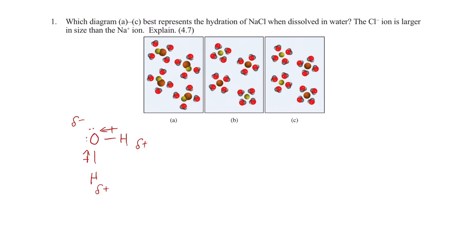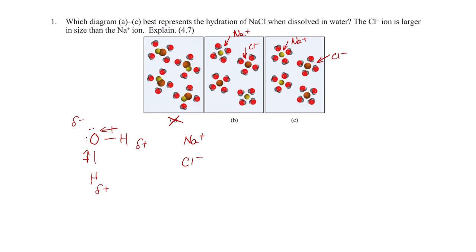Looking at the structure of sodium chloride, it doesn't just dissolve in water, it dissociates into sodium ions and chloride ions. So we could eliminate answer choice A right off the bat because it shows sodium chloride existing as molecules, not as individual ions. That leaves us with choice B and C. If we use their hint to label the ions, the smaller ones are sodium, the larger ones are chloride, and we could do that for each diagram.